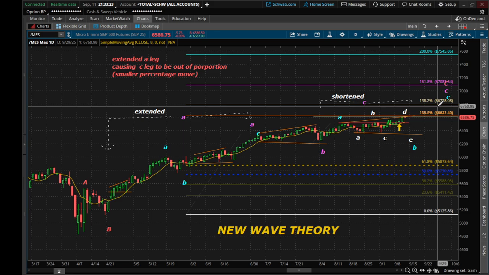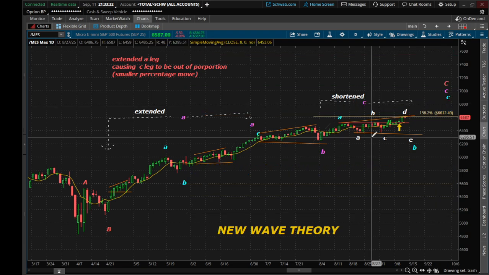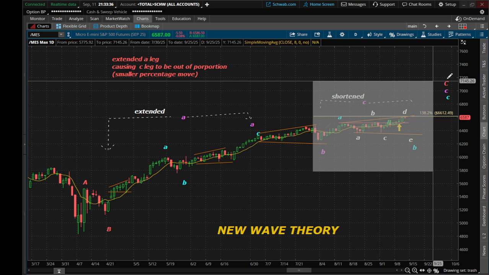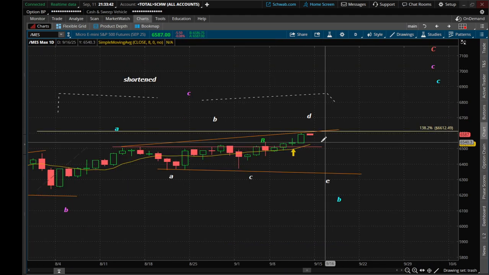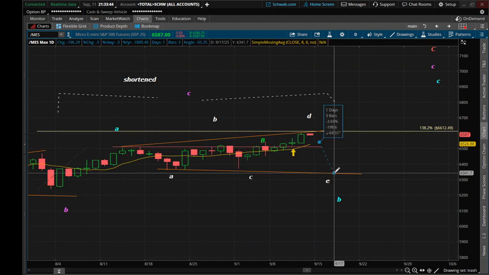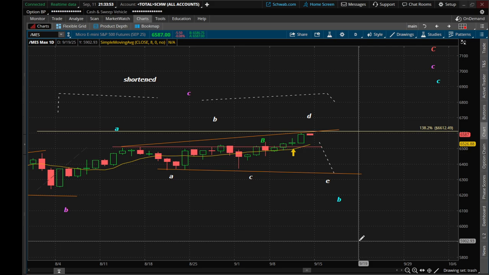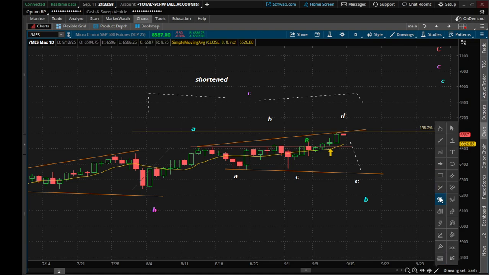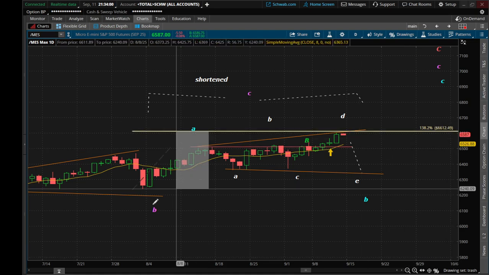So let's go ahead and put those targets out. Let's see. We'll zoom into the triangle where we're at, or what I think is a triangle. And let's say we go ahead and come down to the 63.41, and then from here it's two directions, right? It could be up or down from here. So our up targets are going to be, let me see if I can get this.